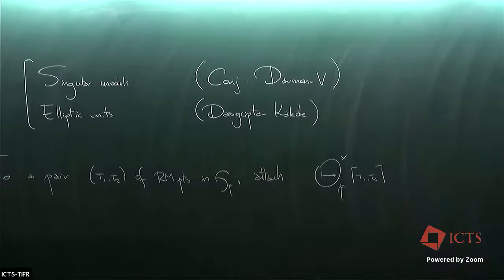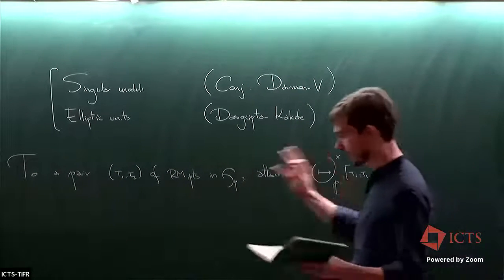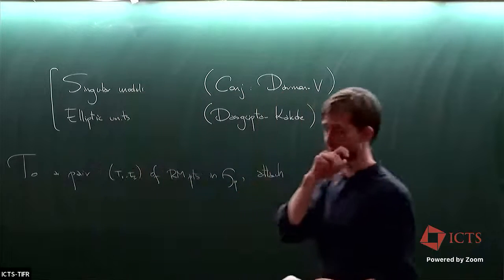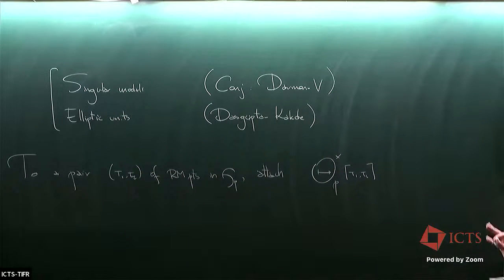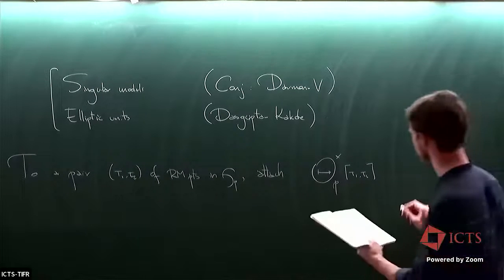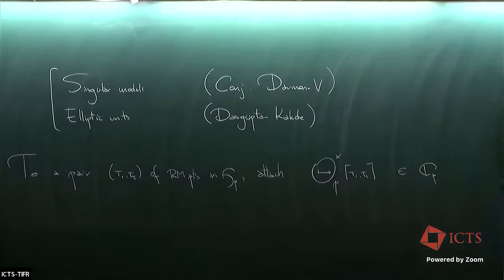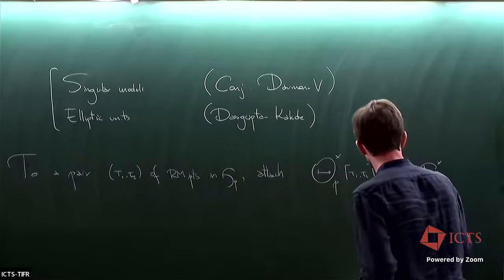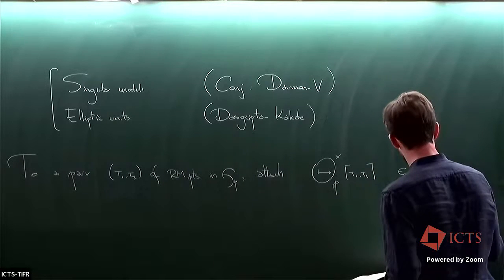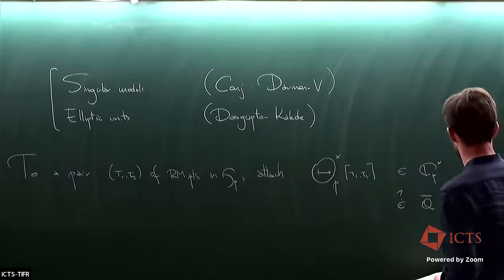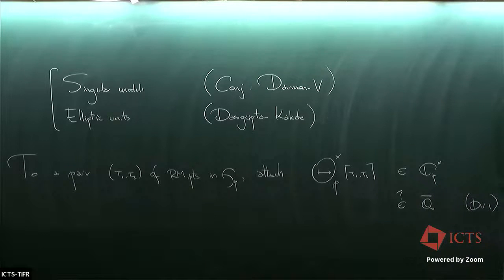This invariant, I could define it for you, but that would eat up the rest of the talk, and I'd rather tell you a little bit about the strategy for proving some of the conjectures. It's an invariant that's constructed analytically based on the notion of rigid meromorphic cocycles. And the important thing to know about it is that it's completely explicit. It's an infinite product of very elementary quantities, and it returns a number in C_p, in fact C_p star if tau1 and tau2 have coprime discriminants. What we conjecture is that under certain good circumstances, this should be an algebraic number. And this is the conjecture as you find it in DV1.